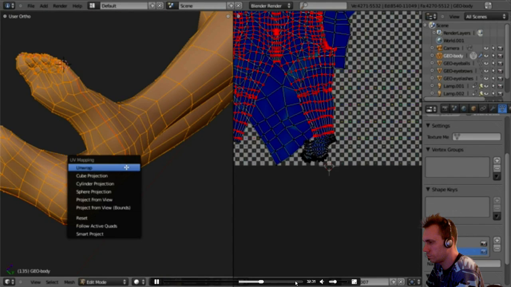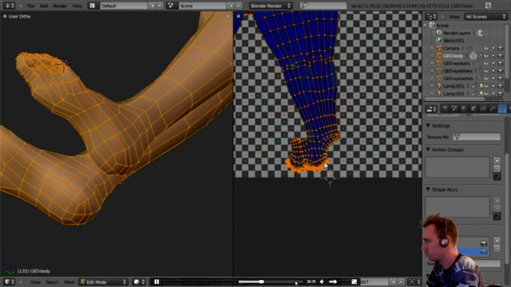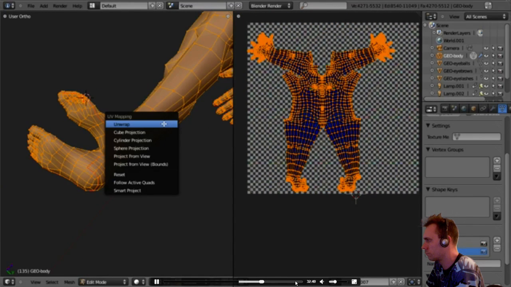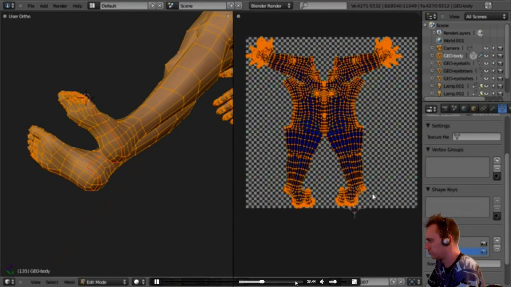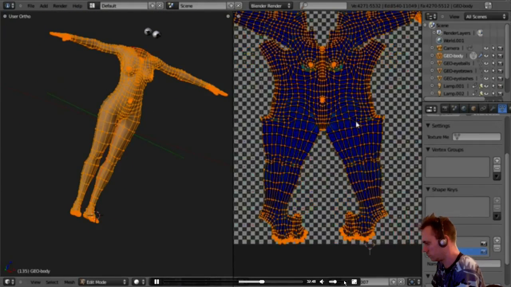And so now, if we unwrap this completely, you'll see that we have two very nice feet. And I just unpinned that, and I'm going to go ahead and try unwrapping it again, just see what happens when it's unpinned. There we go. So it'll just help optimize that a little bit. So we have the entire body, minus the head, all unwrapped as a single UV island.